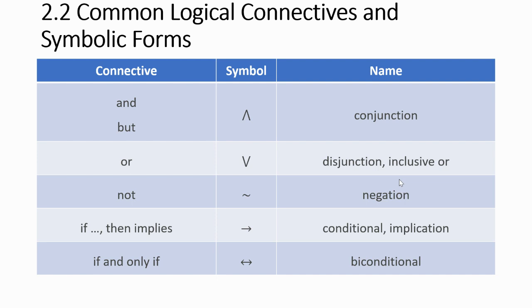Here are the symbols that we're going to be using. We learned negation in section 2.1. Now we have these other symbols. We have our conjunction, which to me looks like an up arrow. You might see it differently. You have your or, which to me looks like a down arrow. Then the if-then, your conditional. So if it continues to be sunny, then I have to work the patio. That's a one-way arrow. But if we have if and only if, that's where it becomes a double-sided arrow.